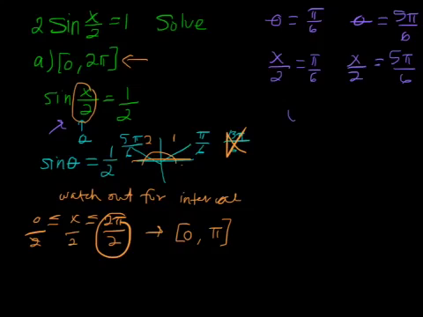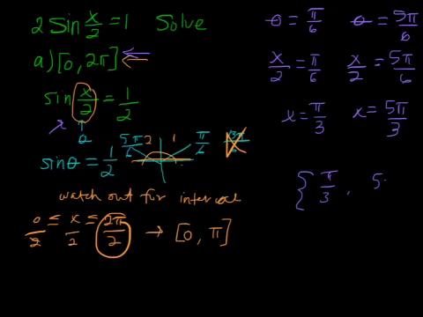So if we solve for x by multiplying, we get x is equal to pi over 3 and x is equal to 5 pi over 3. Okay, so in this given interval right here, we'll double arrow that guy, your solution set is going to be pi over 3 and 5 pi over 3. Alright, and then the next slide we're going to do for all intervals. Okay, so all solutions next, using some of this stuff.